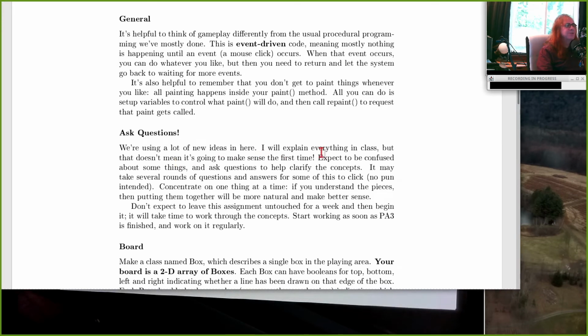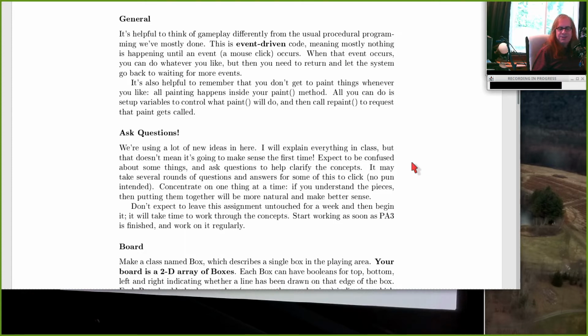All right, so ask questions. We'll go through this in class. Don't expect everything to make sense the first time we talk about it. We're going to talk about painting hopefully later this afternoon. It may not make perfect sense, may not make any sense, but we're going to go over these concepts multiple times, and they'll start to sink in. You want to be writing code, taking the things we're talking about and using them in practice.